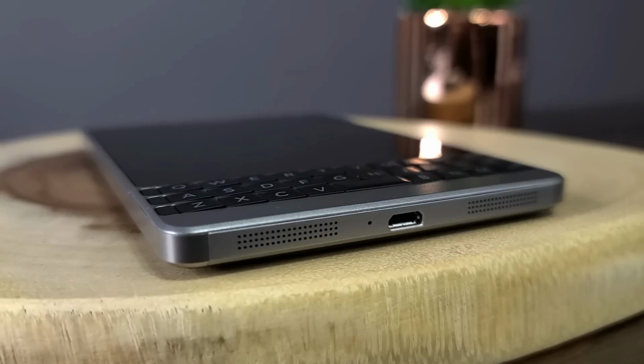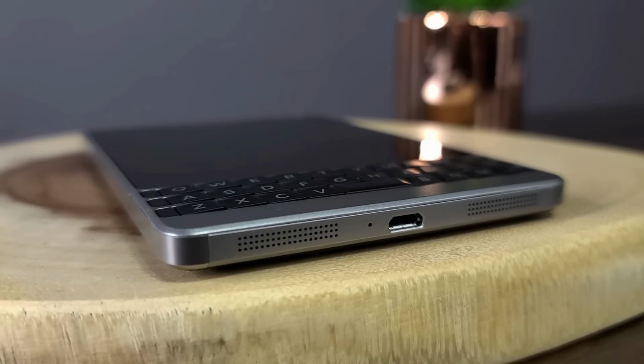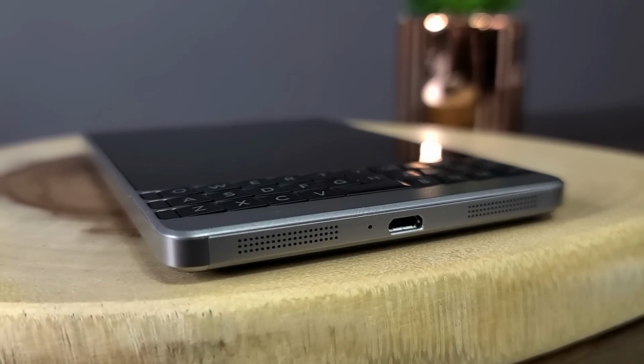It's got the downward firing speaker on it. It's actually got some pretty decent volume, micro USB connector on the bottom, and then you've got the volume rockers over here on the side, power button on the top, which was typical of BlackBerry 10 devices. But still, even though the battery is a little compromised on this one because it's used, it's basically almost 6 years old now, it's not quite up there where it used to be. But back when it came out, if you've got a relatively new one or the battery's in good condition, it'll still get you through a day, which back in 2014 was a huge task. So that's it so far for the BlackBerry Passport.